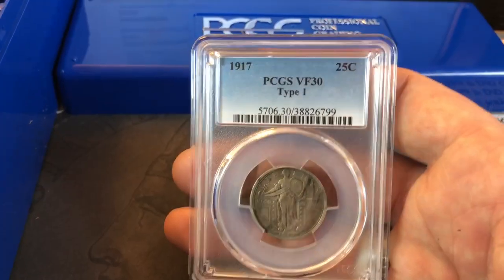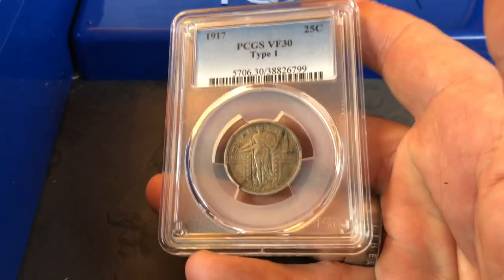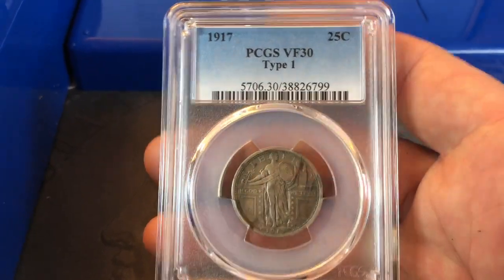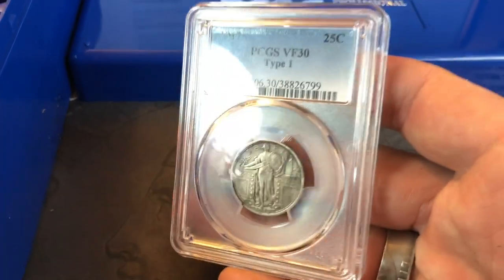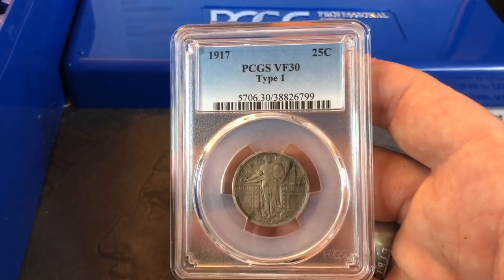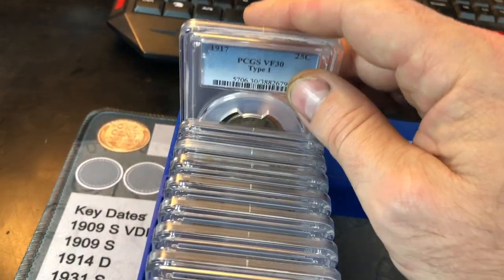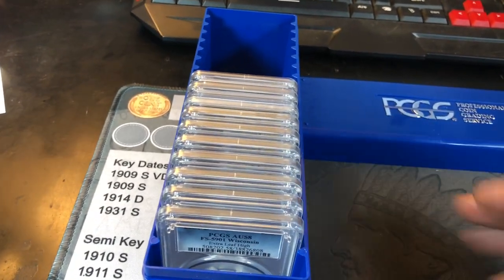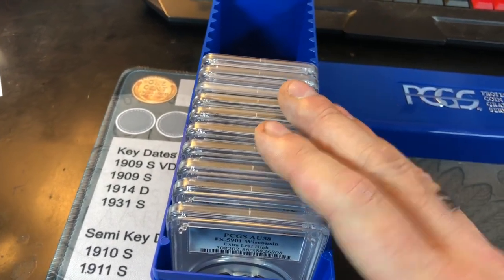All of the above. Either way, I do want to remind everyone that if you are going to submit coins in for grading, you definitely want to have a pretty good idea of what they may or may not grade. You do want to check for cleaning. I missed one. And at the end of the day, if you can afford to do so, then do it. But it can be costly to grade coins that don't return a lot of value, so be careful how you spend your money. I'm happy with the money I spent. We're definitely above break even, considering some of these I found for coin roll hunts, and some of these I've had in my collection. I just wanted to get them slabbed, authenticated, and preserved for years.